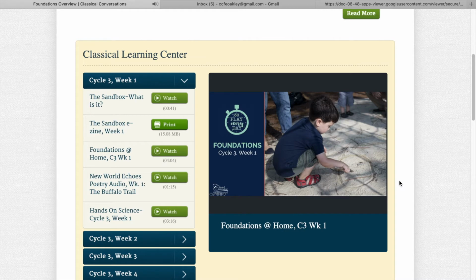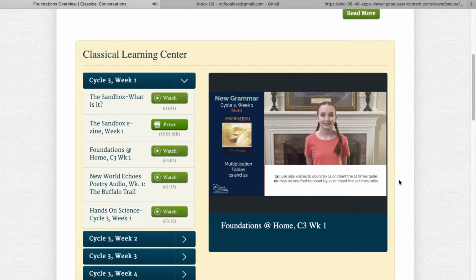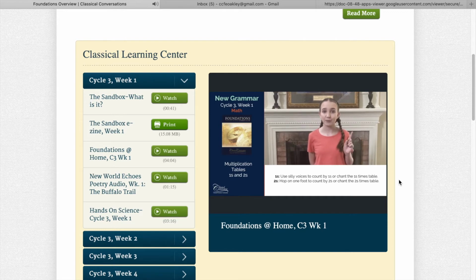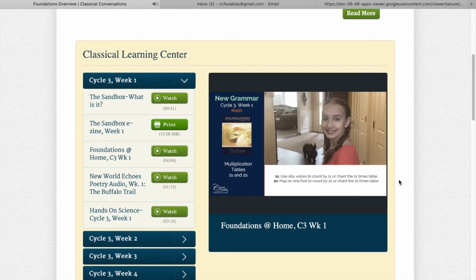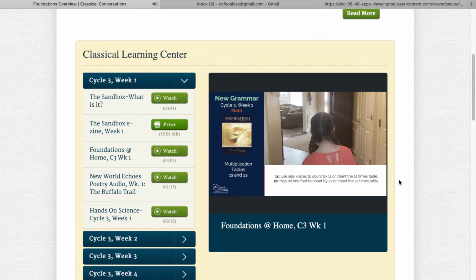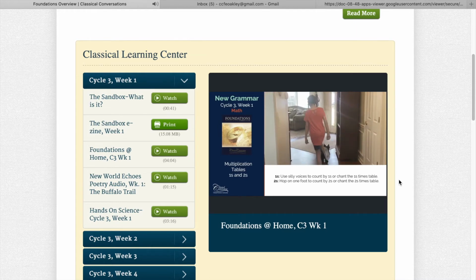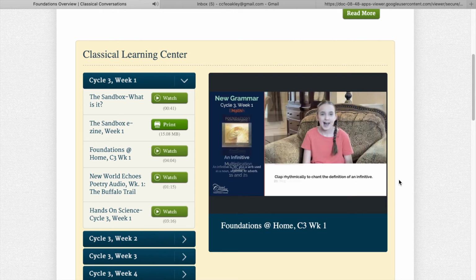So you won't be able to see the audio in this video, but if you do have CC Connected, you'll be able to access this part of CC Connected. You'll be able to see that they're using some movement and hand motions, and this is very helpful to each component. So it tells you what they're going to be doing for math, for English, for Latin, for history. And so it's really cool. They're giving you insight on how to keep each person engaged that way.